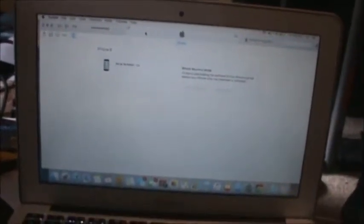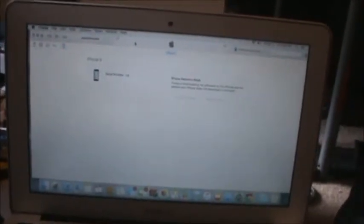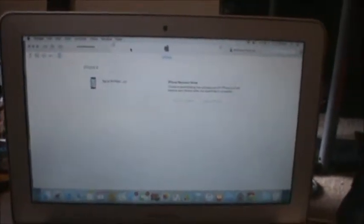Not sure how long this is going to take, so what I'm going to do is turn the video off, and if I get a restore error or whatnot, then I'll go ahead and turn the video back on.